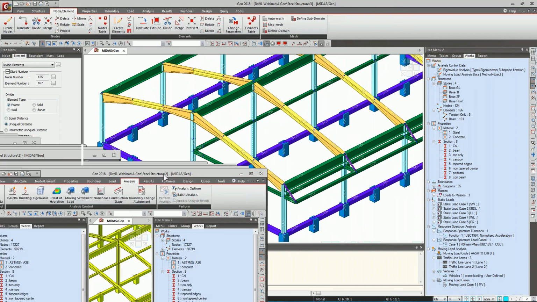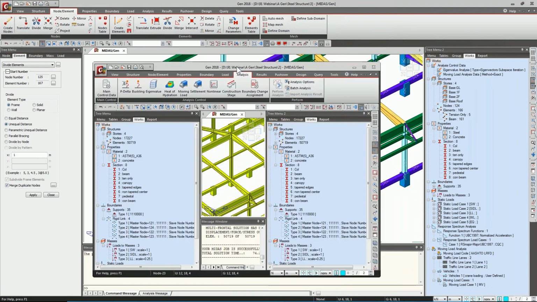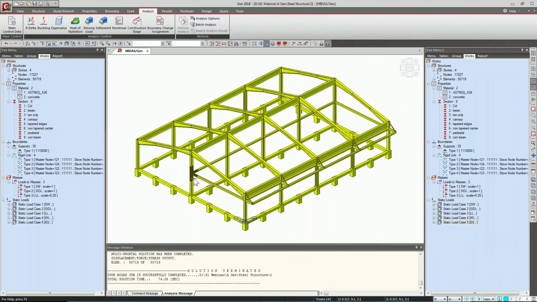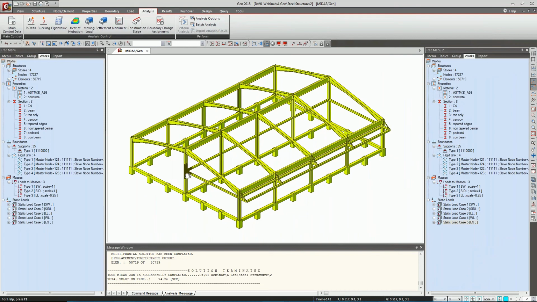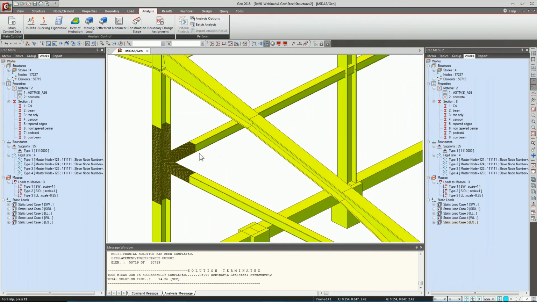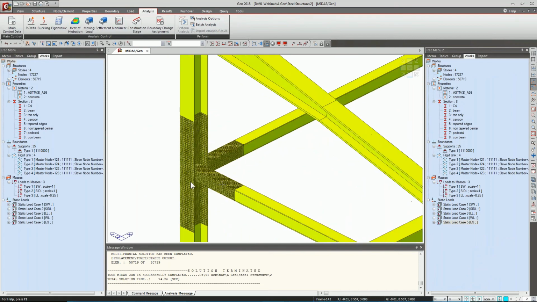This is another model file, a similar model file basically. As you can see over here, this is how the solid has been imported in MIDAS Gen program. These are the line elements and these are the solid elements. We can see right over here in the line model view, unrendered view.